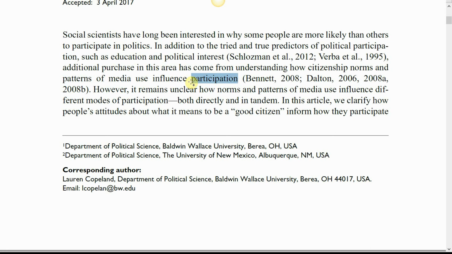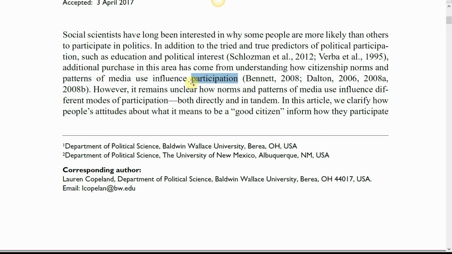Also notice that you could take out everything in parentheses and it would still make sense. What's in parentheses are the actual previous scholarly work on which their work rests. Remember when we talked about how to know stuff in general? We said the first thing you have to do is figure out what's already known. We also said that we want scientific knowledge to be generalizable, and we want it to build on previous information. That's exactly what this article is laying out in the first paragraph.